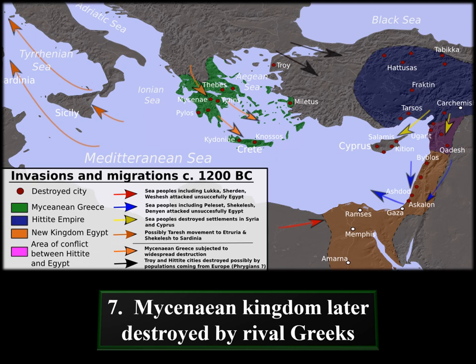Sometimes historians refer to this entire time period as the Mycenaean period. So that's why sometimes we refer to them as the Mycenaean kingdoms, plural, not just the one kingdom of Mycenae, just so everybody is not confused there. All of the late Bronze Age Greeks on the mainland of Greece are part of the Mycenaean civilization, but each of these cities had their own king and were all independent.